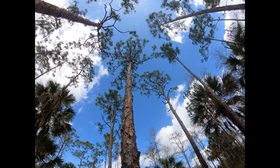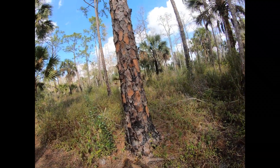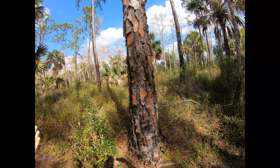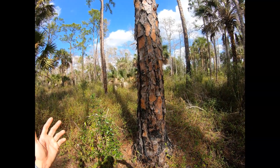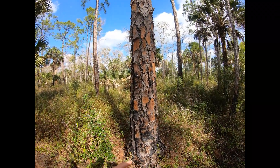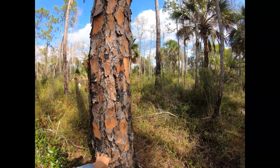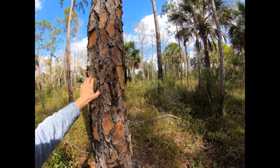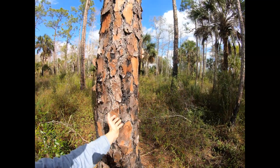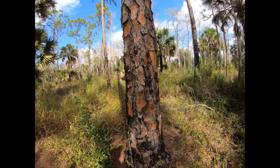Here it is — the slash pine. I've heard it called slash pine for two different reasons. One, that they live in slashes, which isn't a common term everybody uses. I remember it for one better reason: in times past, people would slash the bark in a certain manner — slash marks that look kind of like a cat's face — and then put a little tin there to catch the oozing sap. That's why I remember this as the slash pine.